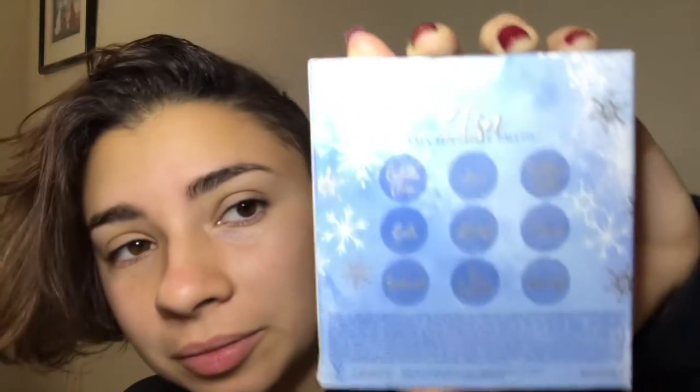Back here it has the different names. The packaging is so beautiful, but there you go. This is the back. There's actual glitter on here, like there's actual texture. So I love it. I was given this for my birthday, so I'm so happy that I was able to get this. Thank you, Amanda, shout out.